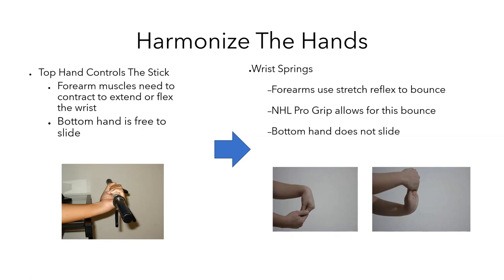Another key aspect of this grip is that the hands don't slide. That is not an opposition to the hand coming off the stick or your hands moving around the stick — it's not an opposition to that. When you're using a wrist spring mechanic, your hand doesn't slide, and we'll find out more later about how those two ideas don't conflict.